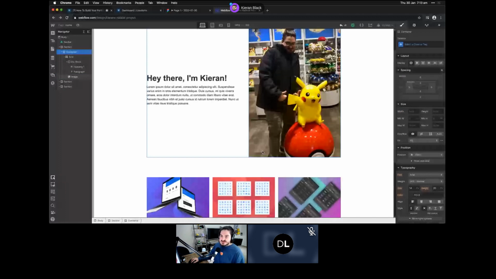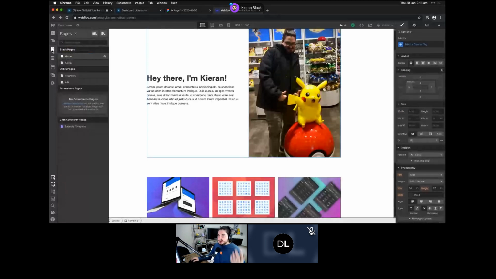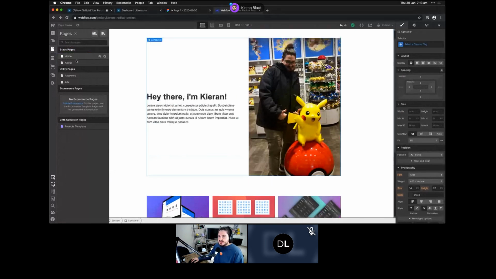Then we've got pages. So pages are pretty straightforward. They're just as they sound. You've got a page that you're creating, and then you've also got these collection pages, which we'll go into a little bit later. And then utility pages, which are pages that are there by default.